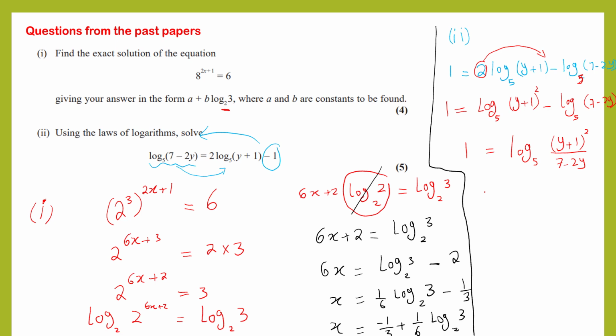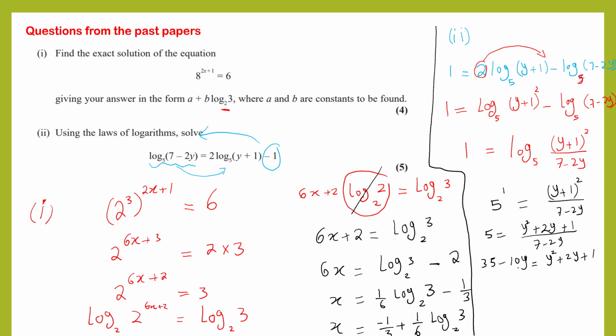As you remember, the base is here and the power is here. So this is the base of the exponential, this is the power, and this has to be the result. So now we have converted this into a normal equation. You can split. So this is 5 already, and here we have y squared plus 1, and this plus 2y all over 7 minus 2y. If you do cross multiplication, it will be 35 minus 10y equals y squared plus 2y plus 1.